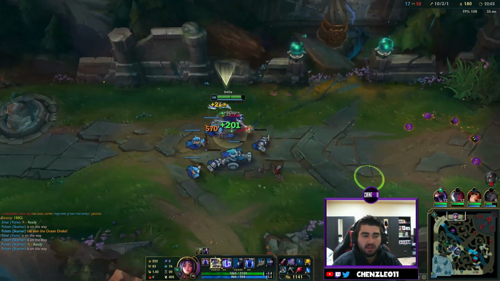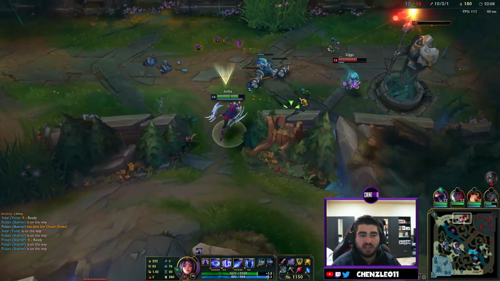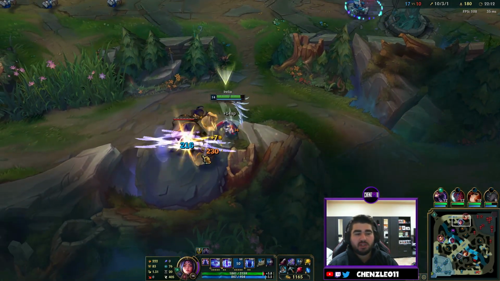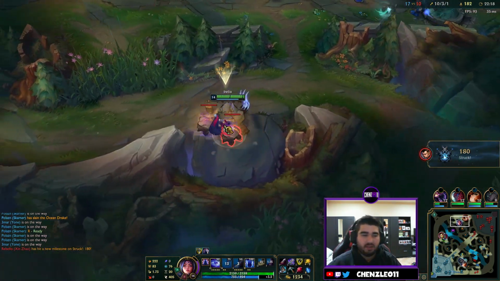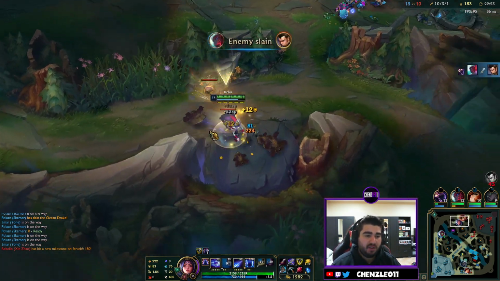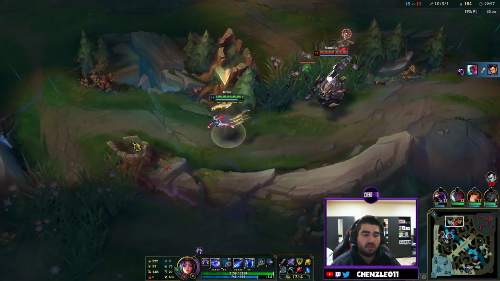But it's getting a bit close now because Ziggs is starting to get a bit of AP. So I knew if I was going to be matching him the whole game, I definitely would have gone Merc Treads, and I did go Merc Treads. But in hindsight, it would have been okay to go Steel Caps, especially if the Ziggs wasn't matching me all game. So right now, there's a bit of a scruff in my jungle. I should probably go help out, but my team manages to get the kill anyway, so it doesn't matter.